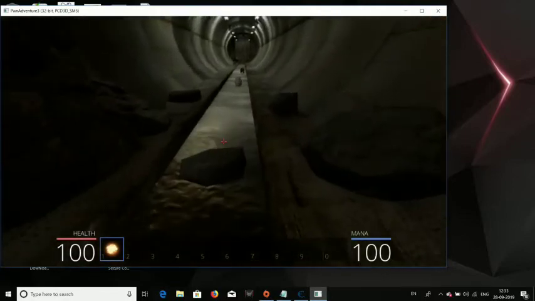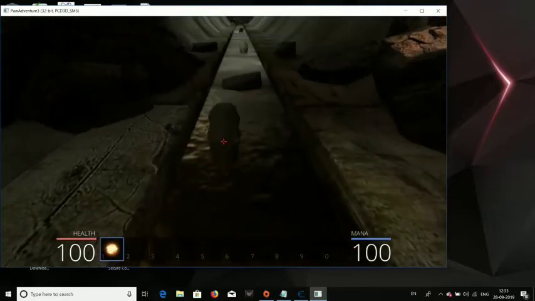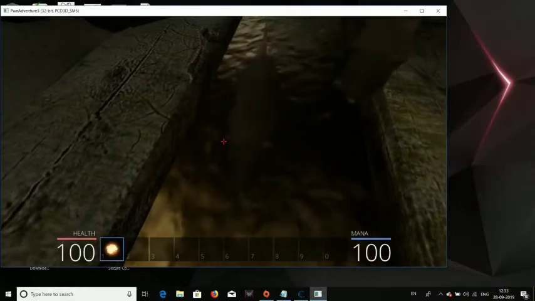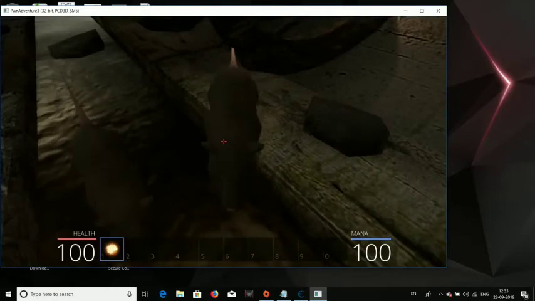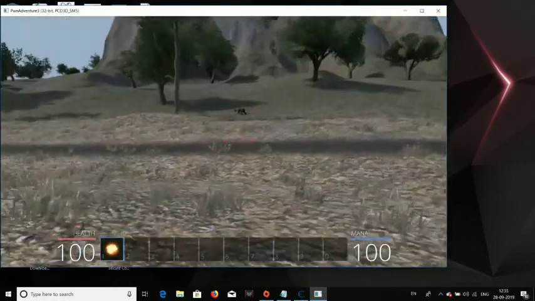You could see, even though I am taking damage from the rats, my health value is automatically reset to 100 because we freeze the value to 100. So that means no amount of these giant rats can kill me now. I am immortal.